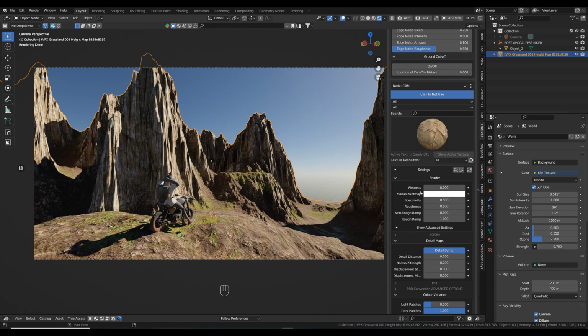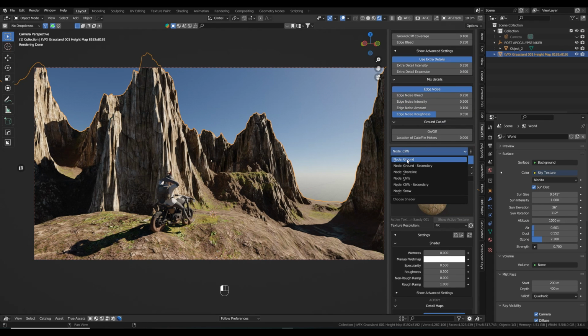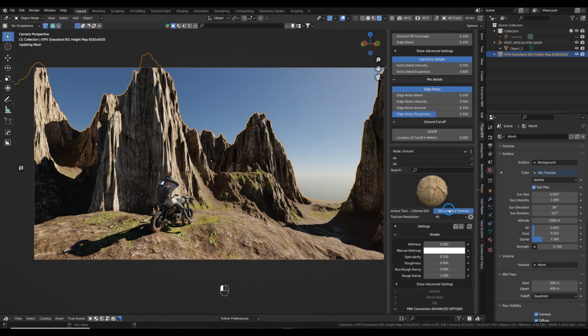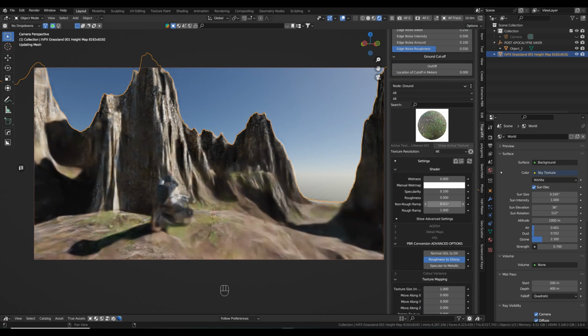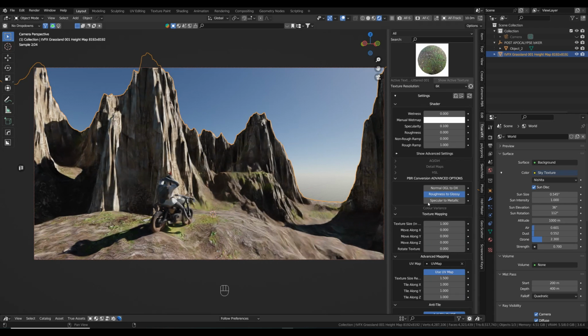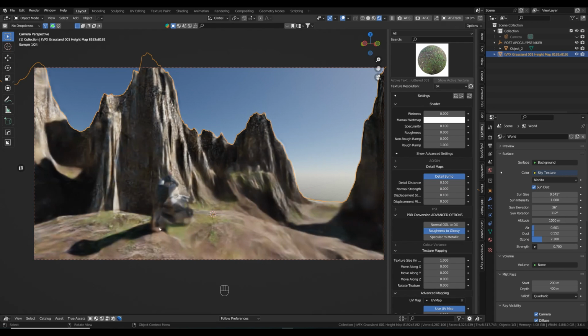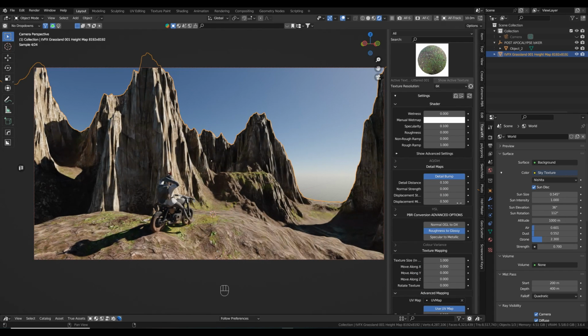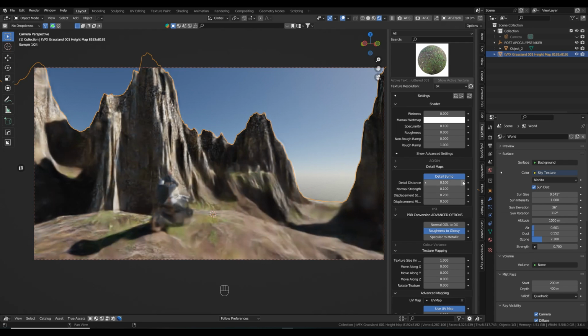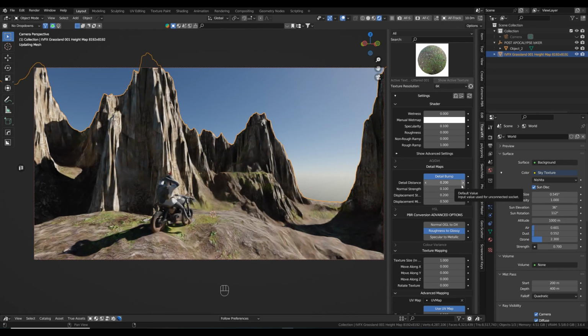We can do the same thing with the ground. Let's go to our active texture. This is this one. We're not going to do weathering and dirt on the ground map, but what we're going to do is go to our detail map. Remember, these bits are the first. We can increase the normal and displacement a bit, and the detail distance as well. And you can see these things almost pop out.